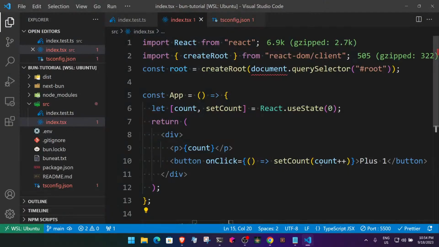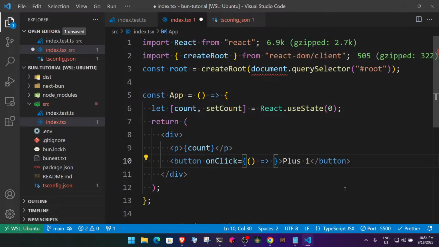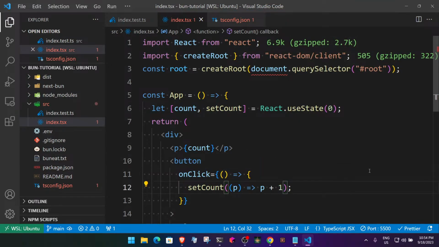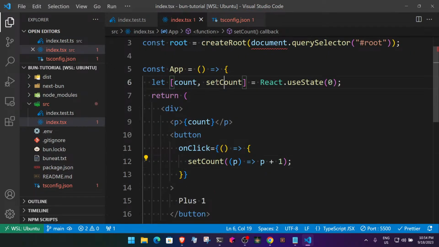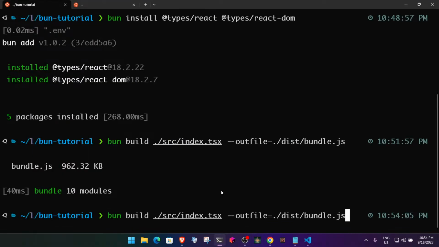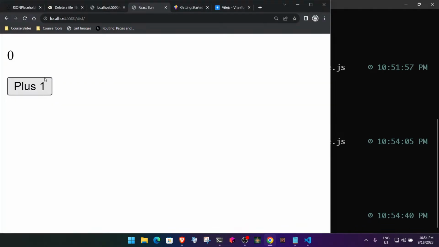Something is wrong in terms of my React code. Maybe this is the wrong thing. So let's do this, and rather than doing this, let's say p + 1. Okay, when I click on this, do this. So increase this and then do this. Fair enough. Now it is working fine, and this is our React application out of the box.